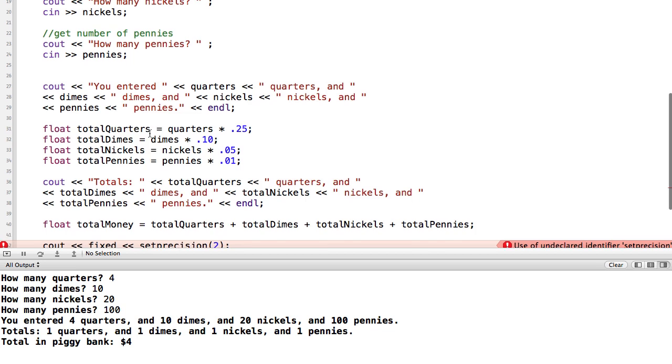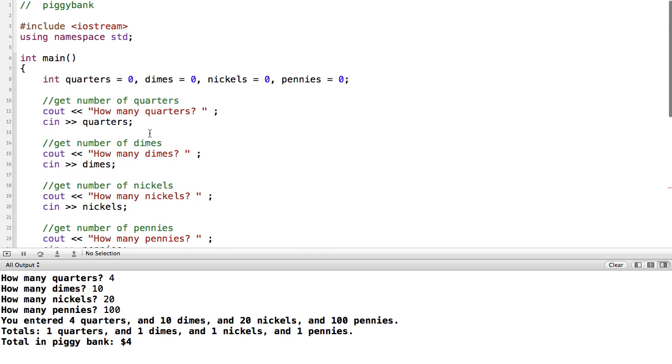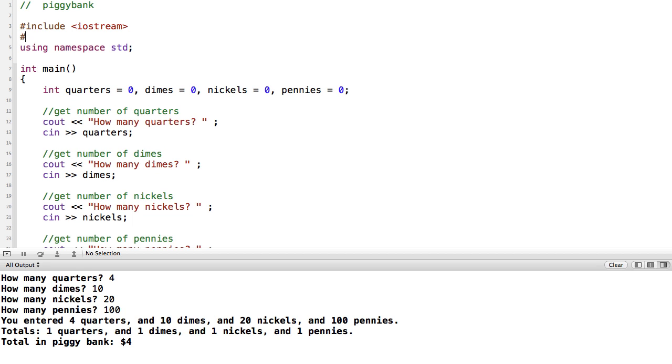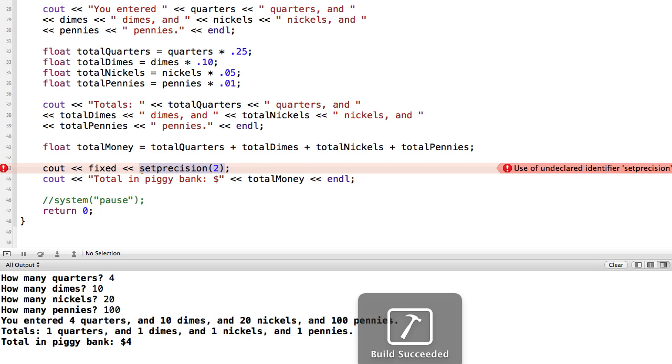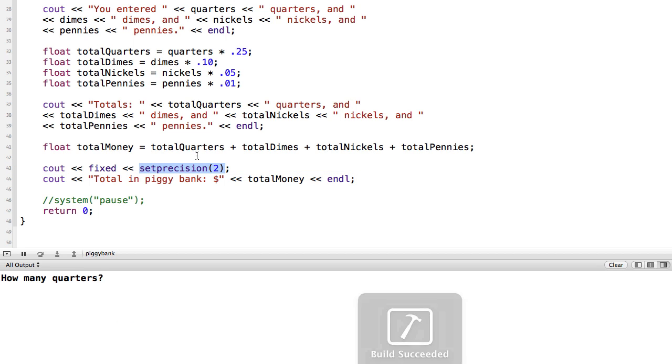So we have to go to the top of our program, and like we have the include iostream, there is an include called iomanip. That's for input-output manipulators, and that allows us to have access to these functions to manipulate our output. So now I'm going to run it again, and now we have a success.